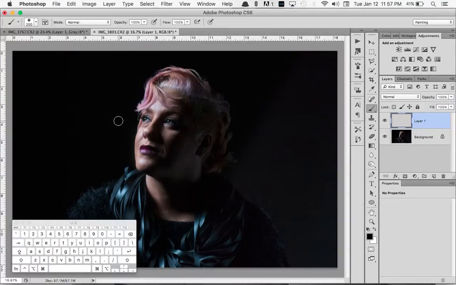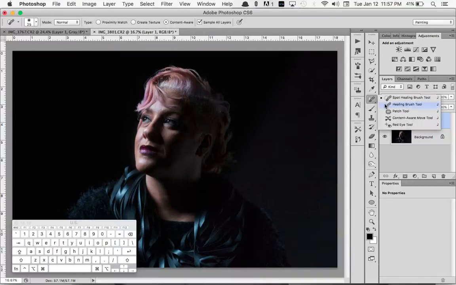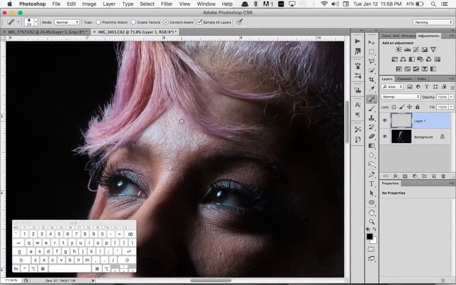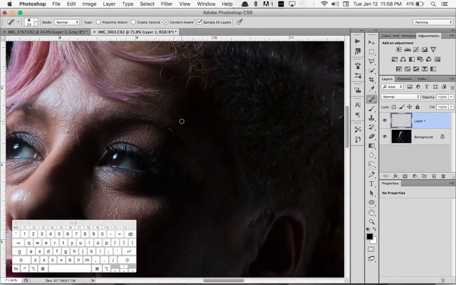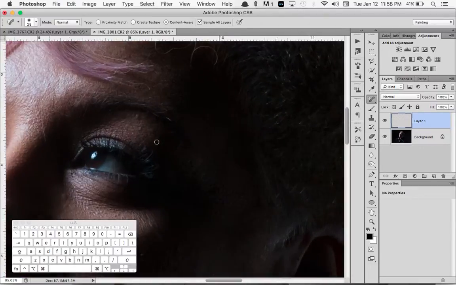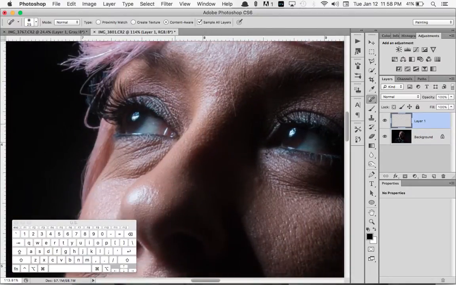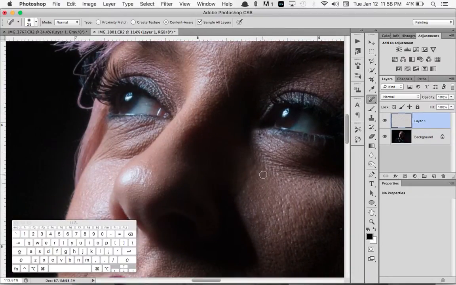So if I want to do some kind of changes, a lot of times some of the things I always do is I use the J tool, which is right here. And when you right click on it, you can see healing brush tool. The spot healing brush tool is what I use. And if there was a blemish or something that I wanted to get rid of, say here, this little, it's nothing wrong with this, but say there was just this little here, I could just hit J, and now it's gone. He has really nice skin though, so you don't have to worry about stuff like that.